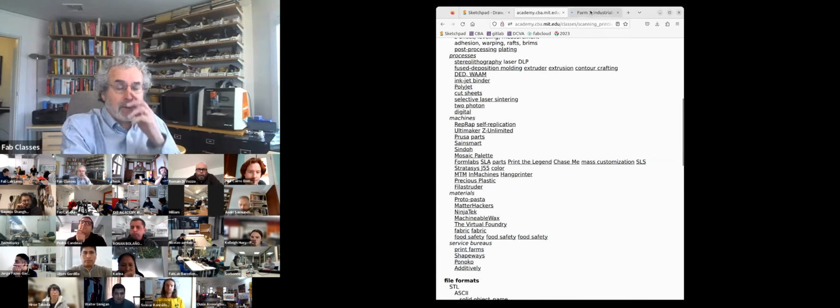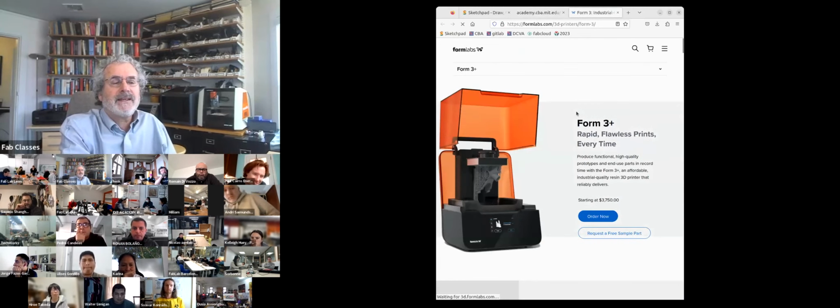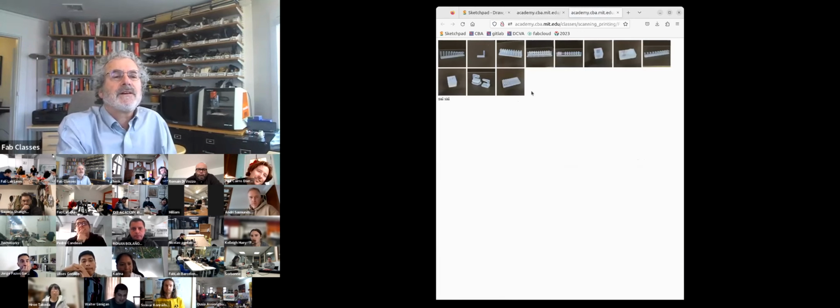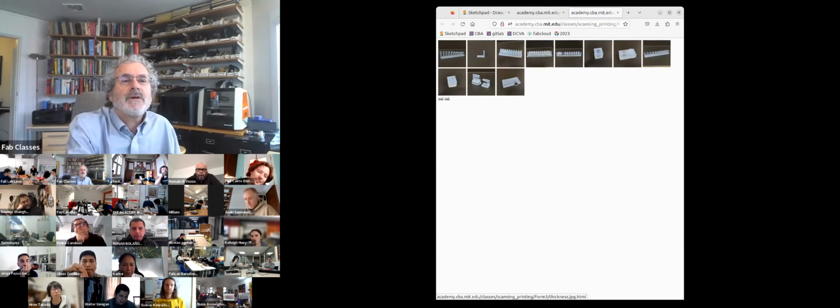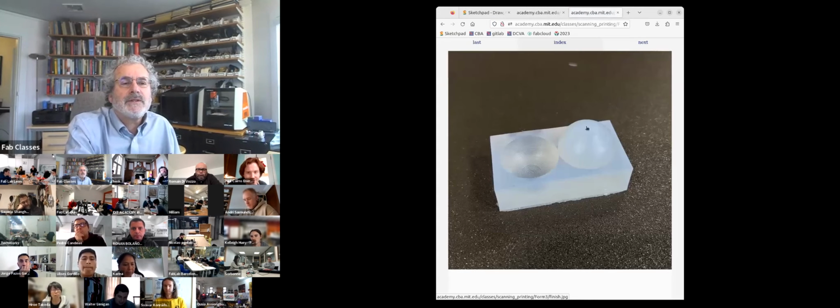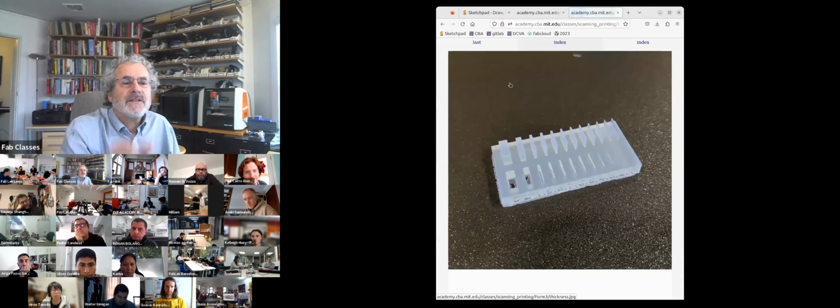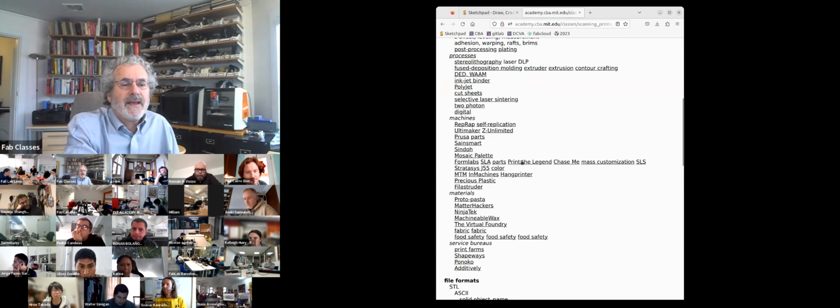So their main product is this, which is a stereolithography printer. And this is what the test parts look like on that. And so if you compare this to what I was showing you before, what you'll see is the feature size is much finer and the surface finish is much better than FDM printing.